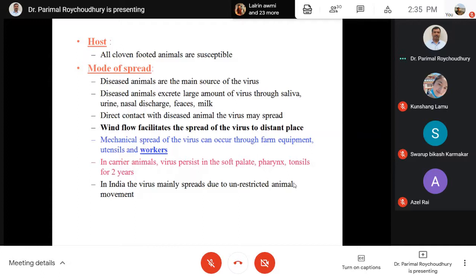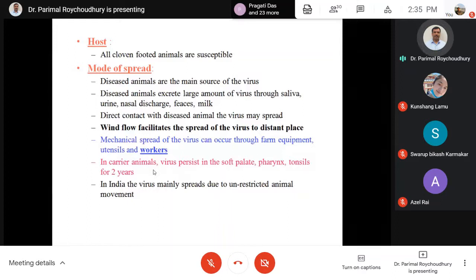Over and above, another worrying point is that in this particular disease, there is no mortality in the adult animal. There is some peripheral disease for a period of a week or two, and after that the animal recovers. I'm talking about the adult animal. Of course, in calves, mortality is there. But in the adult animal, there is no mortality. However, 100% morbidity occurs. Total production loss takes place.